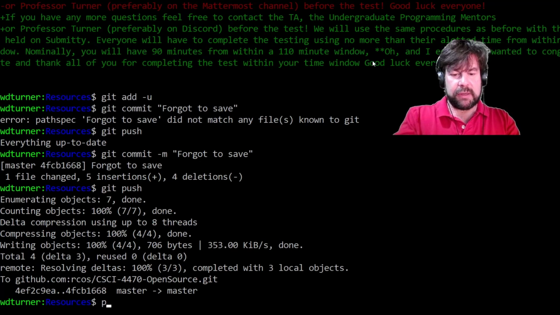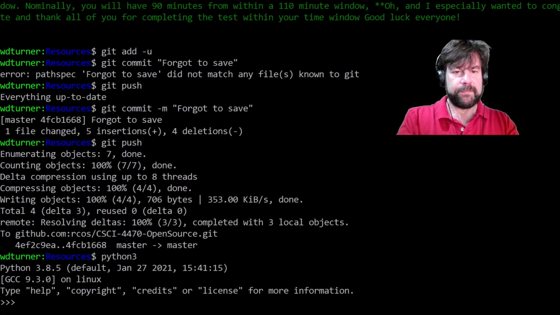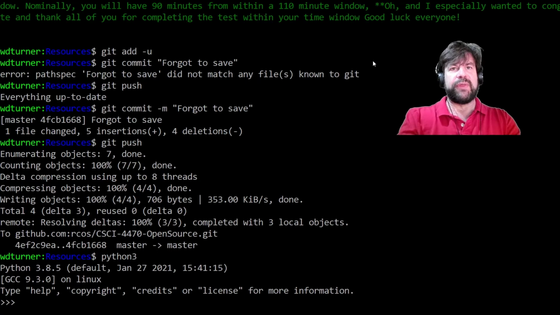But we can come in here and Docker uses Python. Is this going to work for you guys? Can you guys see this? I think I need to run Python 3 though. Let me get back to where you guys are. Any questions? And that looks, yeah, that's legible. Okay, so you can come into Python 3.